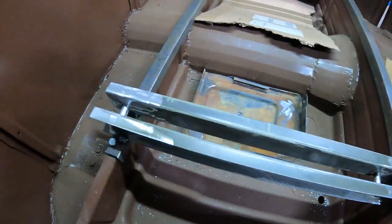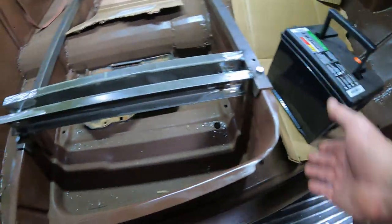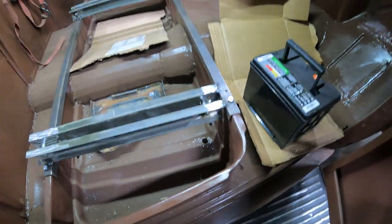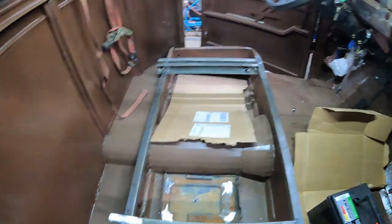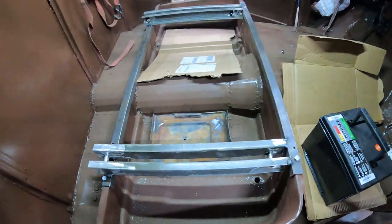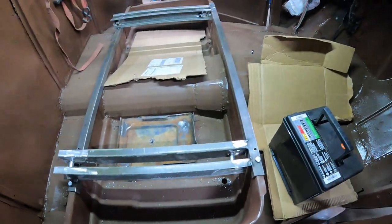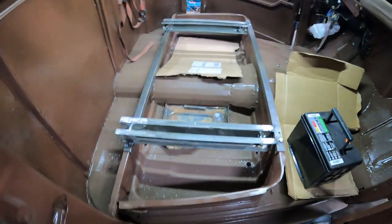Have to see what I do with the vent for the gases, but yeah, still want an emergency switch in there, but this is pretty simple setup. Easy to get the seat out, easy to get to the battery then. In an emergency you just have the master switch. So I think I'm happy with it.